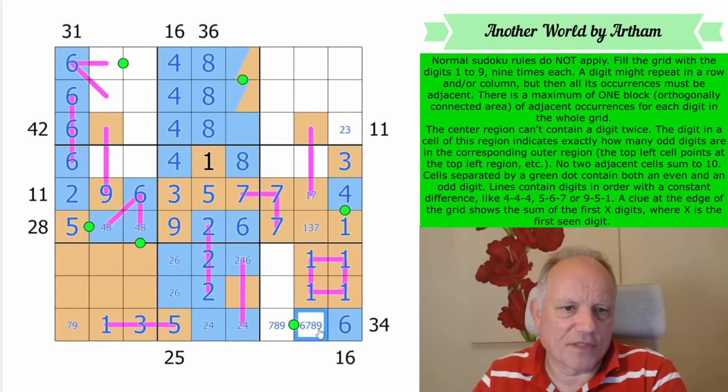Oh, this can't be a 6 because the 6 block is up here. We can't have another 6 block. That can't be a 6 either because that would create another 6 block. Once this can't be a 6, this pair, which we know adds up to 15 or 17. Oh, bother. Well, we know they've got a 7 in. No, we don't. We know they've got a 9 in. So this cell can only be a 7.